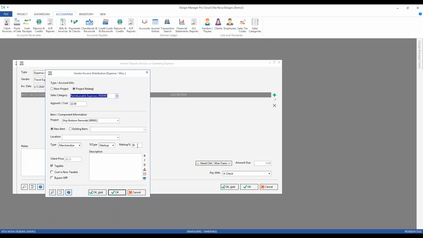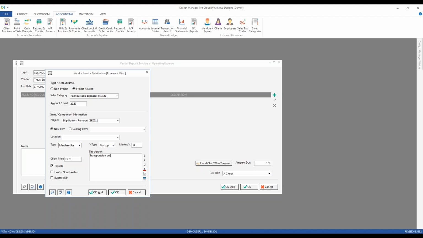I could choose to mark it up if desired. In fact, I'll leave it as such. So I'm crafting a price to the client of $29.25, which is our cost marked up 35%. This description is going to be what the client sees on the invoice. In other words, this will be the description that goes into the item that's going to get crafted for us. And then I can choose whether or not this is taxable, etc.